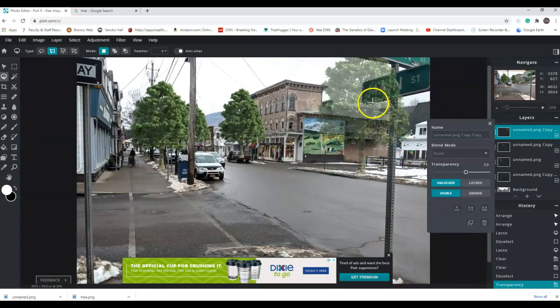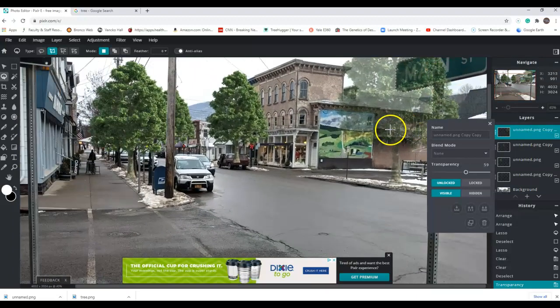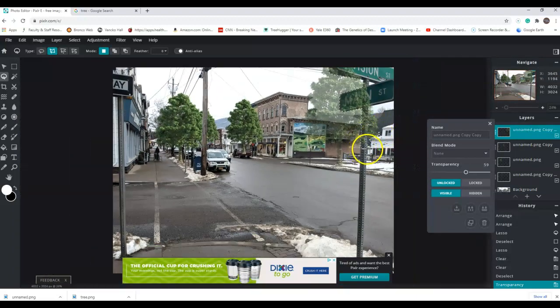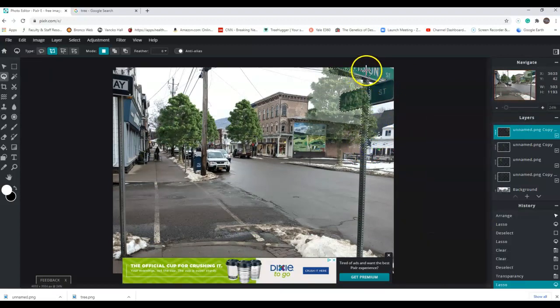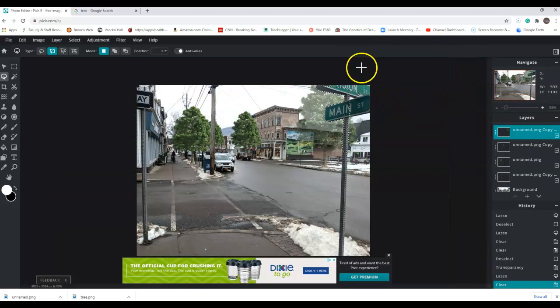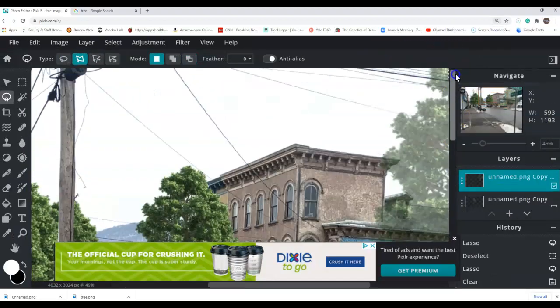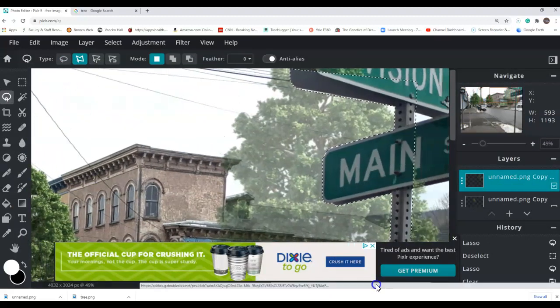If I pull back on my scroll wheel, actually, you have to press Alt to do this in Photoshop. In Pixlr, you can just use your scroll wheel on your mouse. So come up, double click to end the selection and hit delete. I have a little piece up there. I just realized if I zoom in, you can see it. Scroll over where it is, right there.